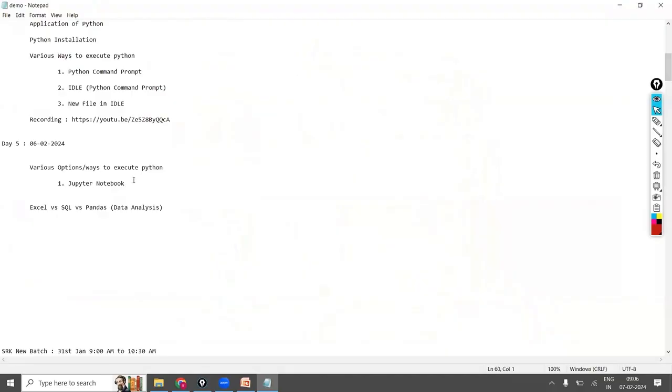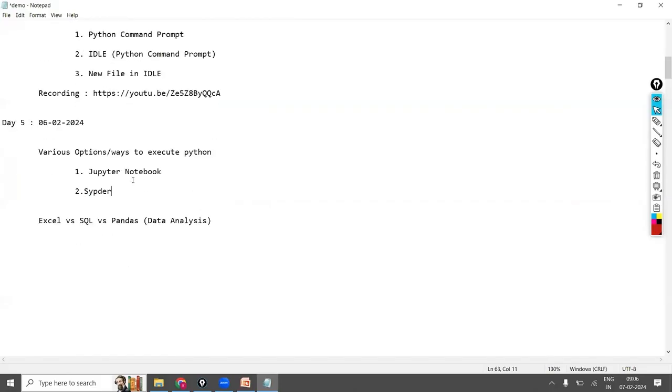Yesterday, I showed you how to execute the code in Spyder, and the difference between Excel, SQL and Pandas. We can use any of them for our data analysis. I even showed you how to execute the code using Google Colab. Whichever you feel easy, that is the best option. You can select as per your choice, wherever you are interested.